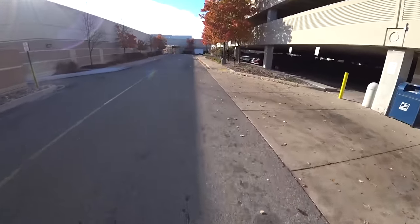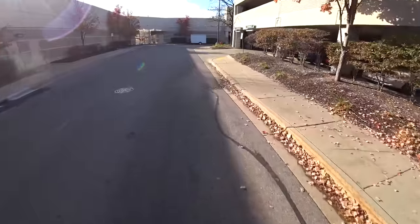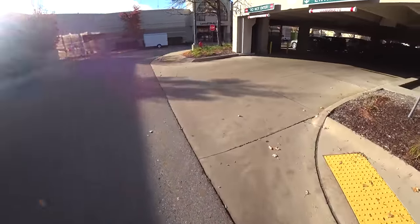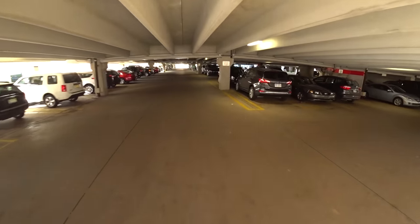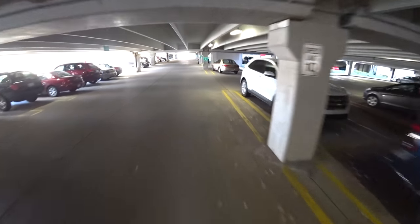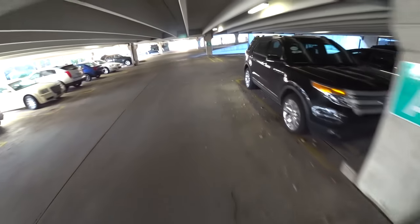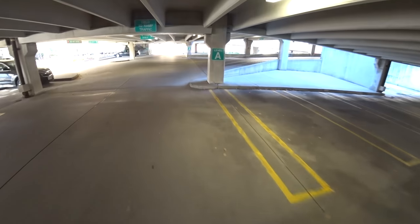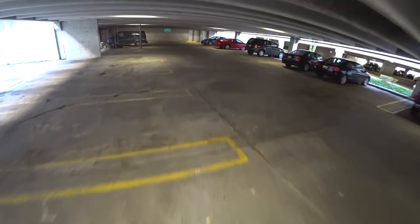That's really nice. One problem I always had with the InMotion V8 was that you really couldn't stop that quickly. If you had to make an emergency stop in a city or some type of situation, it just wouldn't slow down quick enough. This seems to solve that problem. I'll have to take it out at night to see how well the headlight works. This is a really nice wheel. I love the handling.